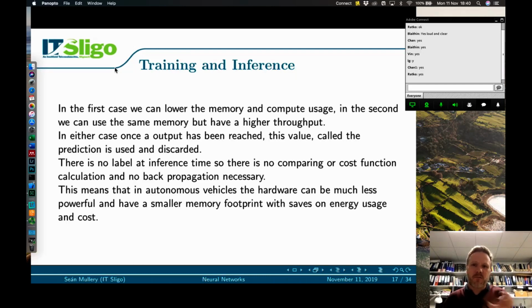So where the weights might have been floating point numbers in your original trained network, they might turn them into integers, or they might decide, well, we're going to go from 16-bit down to 8-bit in order to try and get the number of calculations down, or just to save energy, or for whatever it might be. Maybe it's memory, one way or the other. So they might say, well, okay, you've trained your network now, but we're going to accept a lower accuracy, and we're going to do that by re-quantizing the weights. So there's lots of different options available to you once you go from training over to inference.